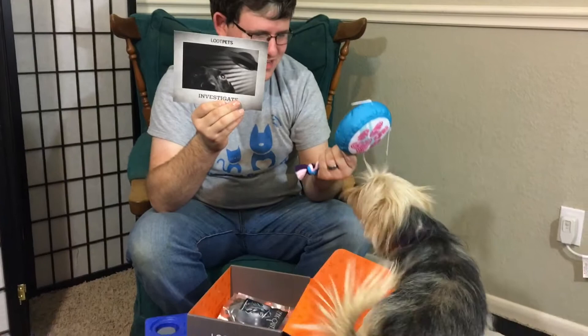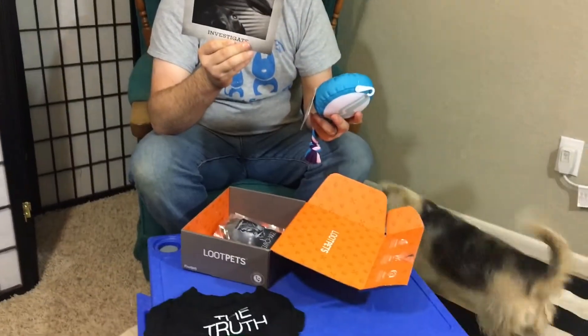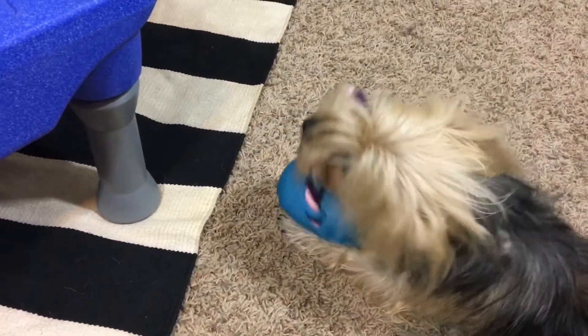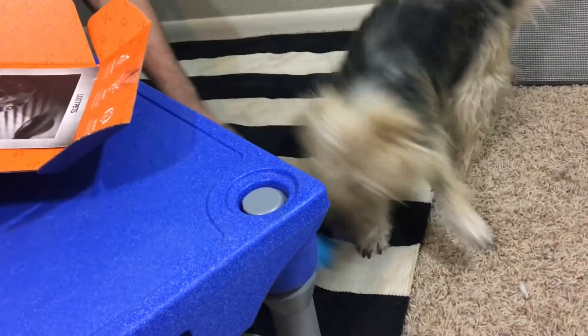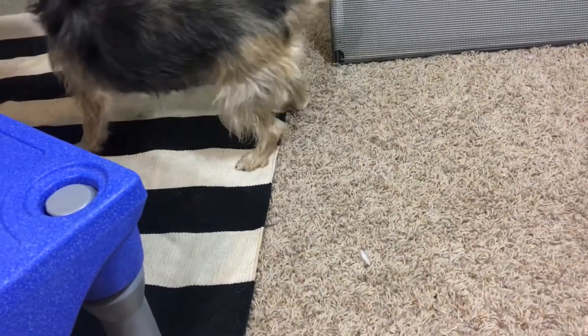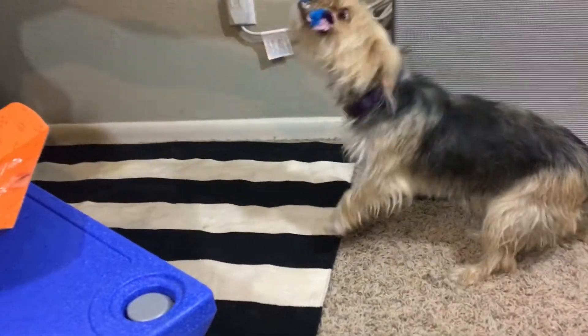What's nice about Loot Pets is it actually has a little guide to show you what's inside. It says: exclusive magnifying glass tug toy. Let's see if we can find a clue. It says your doggy is on the case — looks like they caught the culprit red-pawed. Tear into the evidence with this magnifying glass plush toy, complete with a rope for games of tug of war. Let's see if Enya likes this — get it! Yeah! Good girl! She's killing it, she's shaking it up, she's getting it. She's finding those clues!